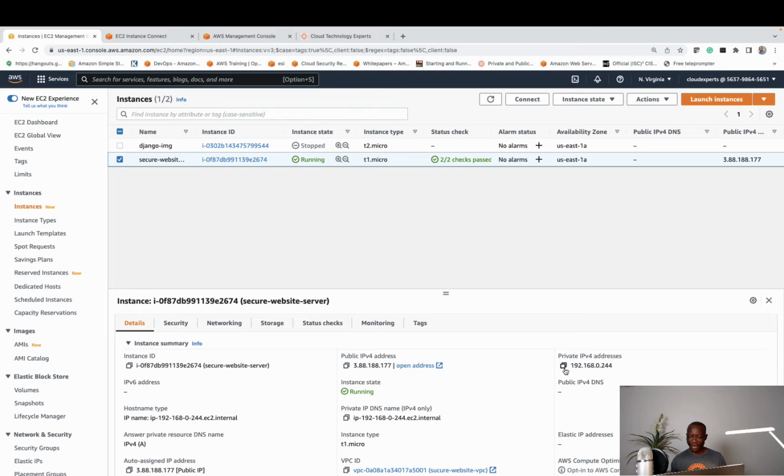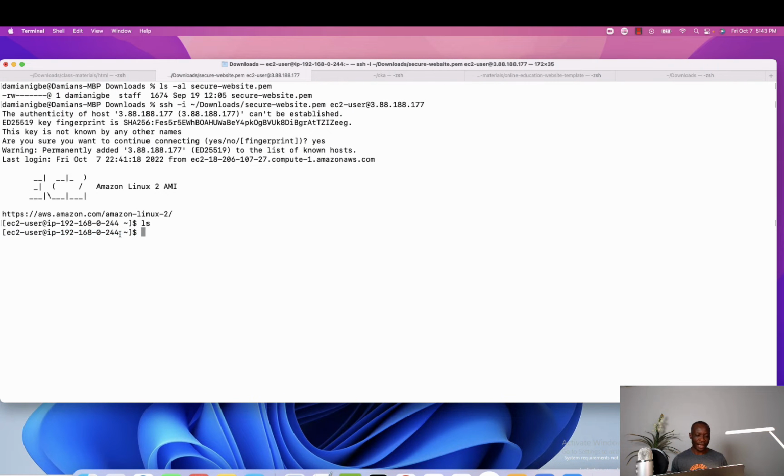So this IP here is a private, and this is a public. You cannot connect to this from your home, so you need to use this. But this is the one that is used to indicate that it has actually connected. This is ending in 244. And that's the IP right there, 244.